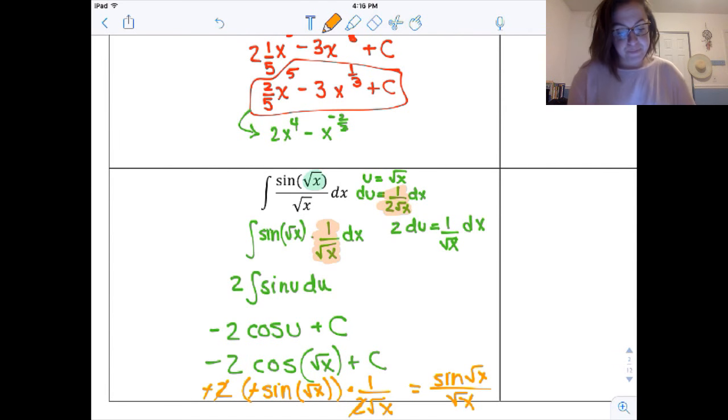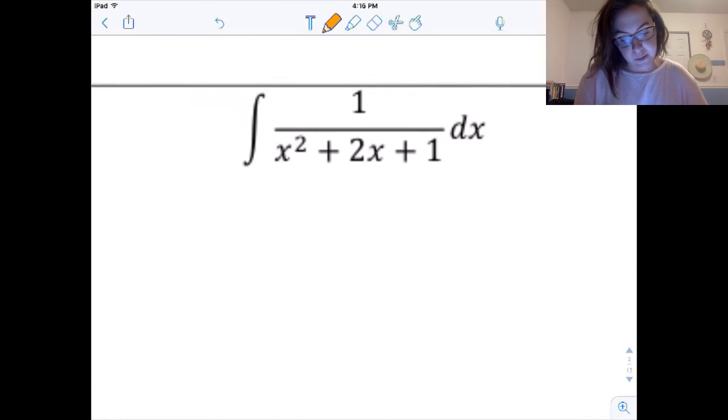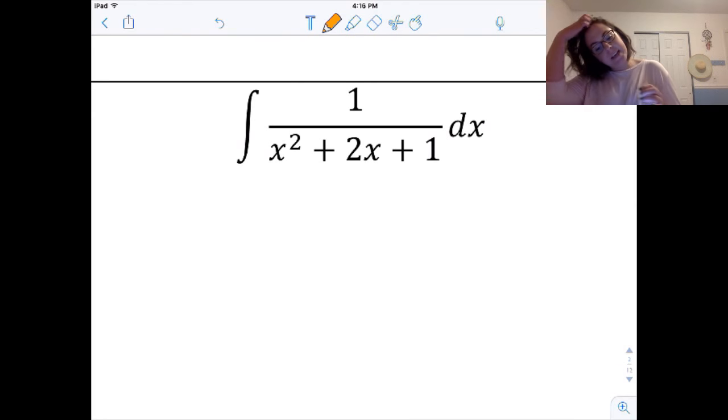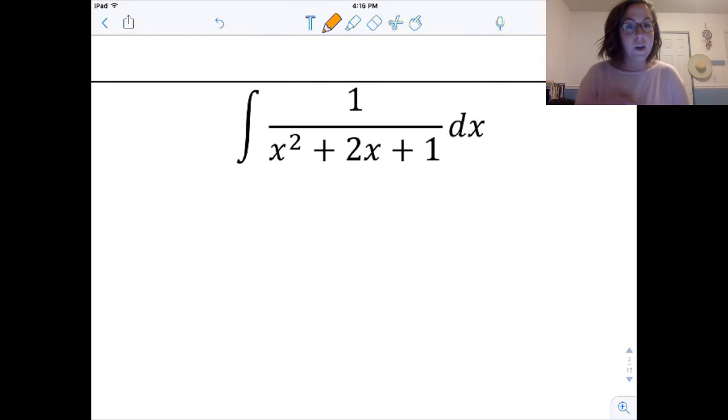So if I look at this one right here, I see that I have 1 over x squared plus 2x plus 1. Some of you might be going, ooh, good candidate for completing the square, right? There's a problem with that. We'll see what that is in a second. There's a problem with u sub too here, if you just go straight into u sub. So straight into u sub, I would say u might be x squared plus 2x plus 1. It's in the denominator. That would make my du 2x plus 2. I don't see a multiple of that in there, so that's a problem.